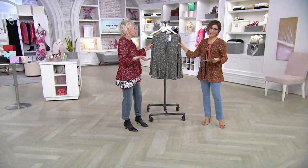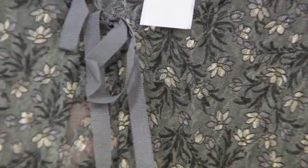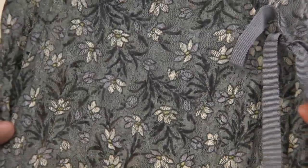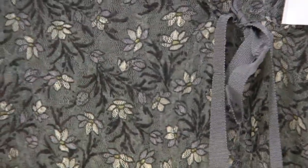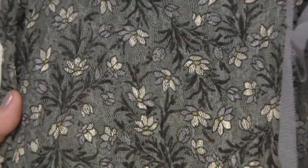Look at Iron Gray. And then here's Iron Gray. I think this sold out first last time, if memory serves me right, and now we're extremely limited. Look at how stunning that option is. I love this. And you know, you can take a steamer or an iron to that ribbon, or why bother? Don't. It's so cool. It's so good. But you guys, look how pretty that is. It's the perfect neutral, but you really get to see the floral there.